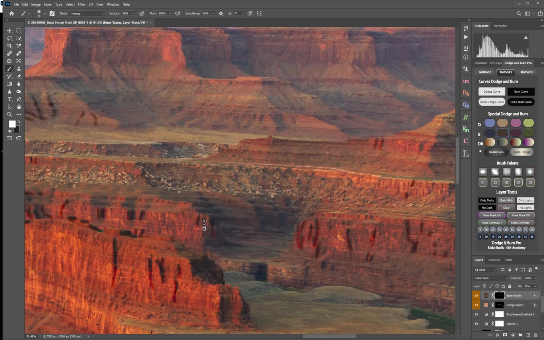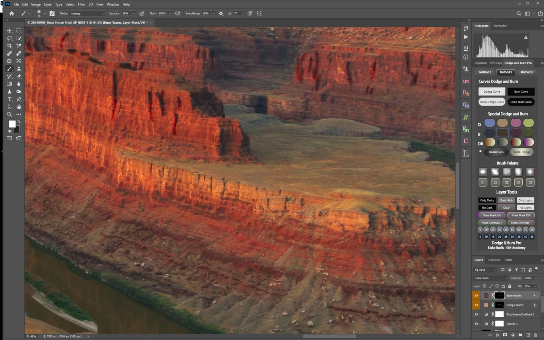And you'll see what I mean when I'm done. If you've never dodged and burned, you will see what the end result here will look like. But just giving a little more definition to some of these features is really what we're after. It's just a little bit more definition, so that when you look upon the landscape, it seems more 3D-ish, which is the effect that we're going after.